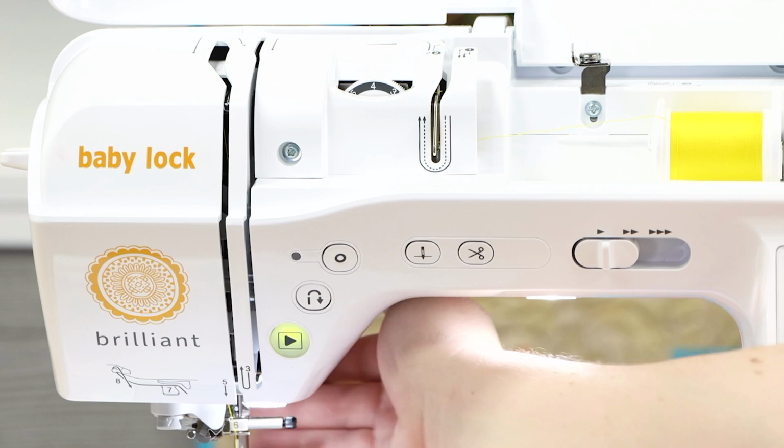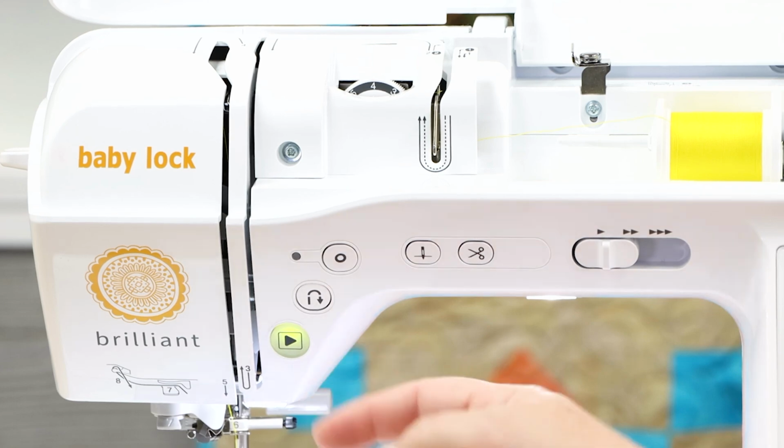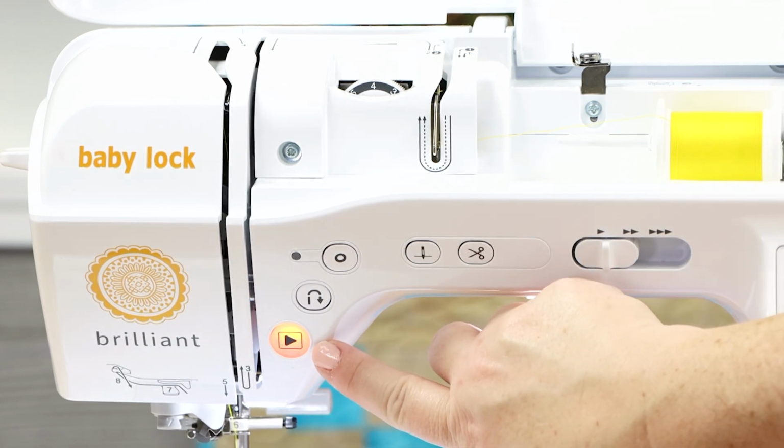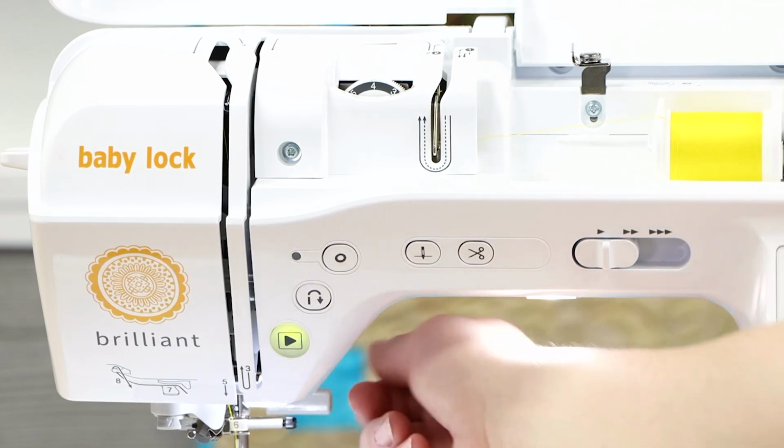When you put your foot pedal down, your presser foot down, there it turns green because it's ready to go. And just FYI to point out, when your bobbin is engaged, now it's going to be orange because it's in bobbin winding mode. So that's your start-stop button.